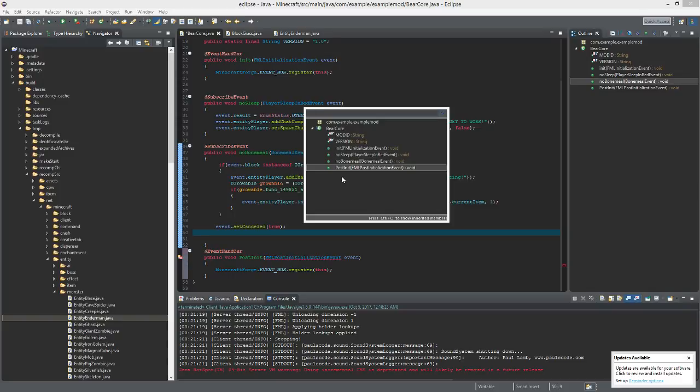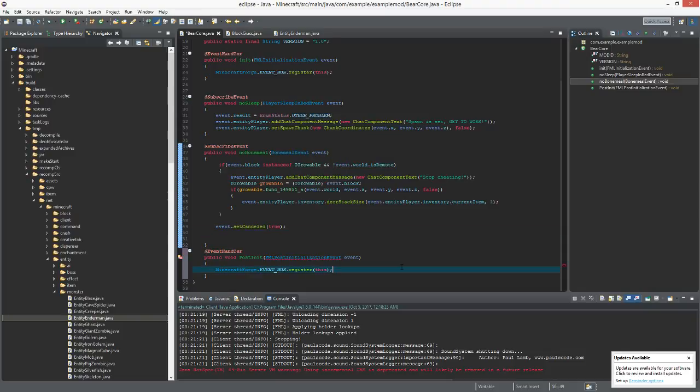What is this that popped up on my screen? Why did it not do the Control O and give me this box? You need Control Shift O. Control Shift O. See, that's why I'm doing this, so I'll remember this.